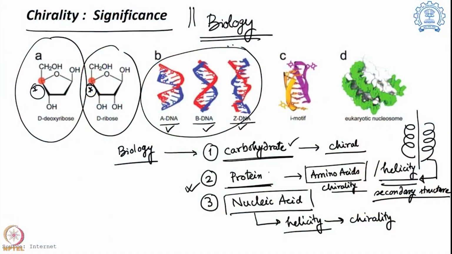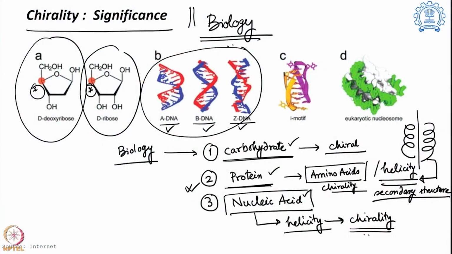So, in biology you have all these simple systems, the carbohydrate, the protein, the nucleic acid, from the very basic to the larger portion, they are actually maintaining the chirality, and this chirality becomes the template of their molecular recognition. Because in biology carbohydrate, protein and DNA play together to interact, and they actually talk to each other among themselves through this molecular recognition, and chirality becomes one of the most important factors of this molecular recognition.